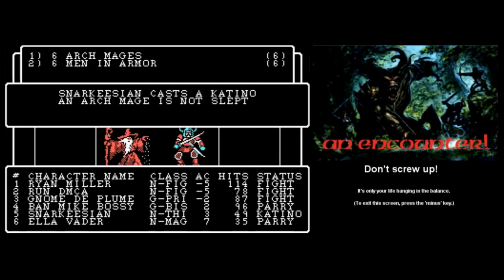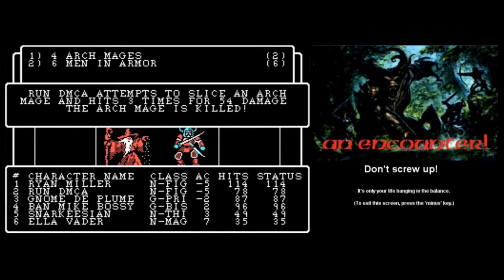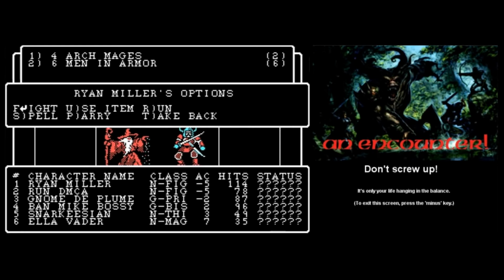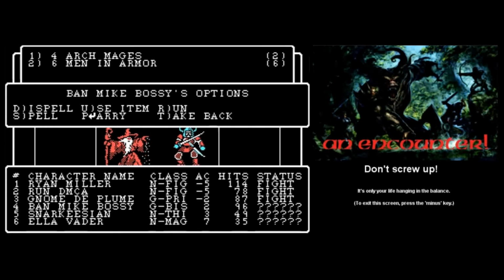10 damage. Not slept. Is slept. Nice. Is slept. Is slept. Very nice work, Sarkeesian. You're finally useful. Alright, so you made all of them sleep except one, and hopefully we killed the one that wasn't slept. Archmage is killed. Nice. Okay, so now, fight group one. Spell Lidocan. Maybe you should do a Bamatu. They're men in armor. You better do a Bamatu.